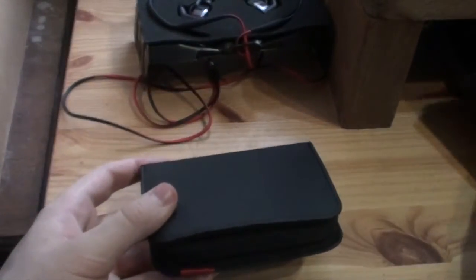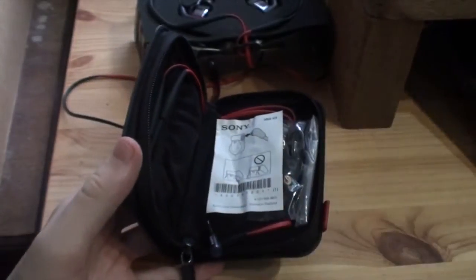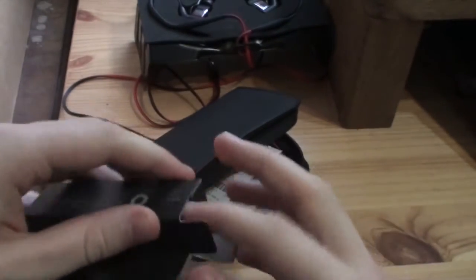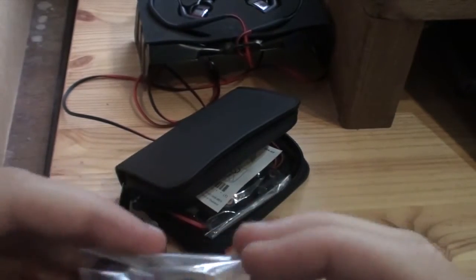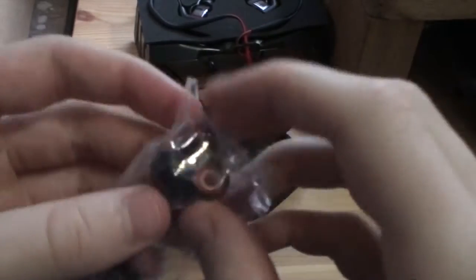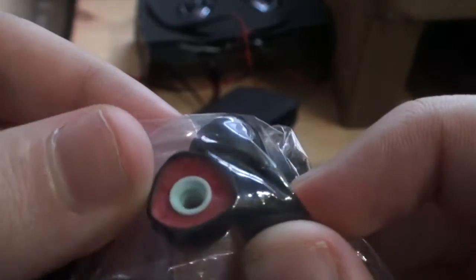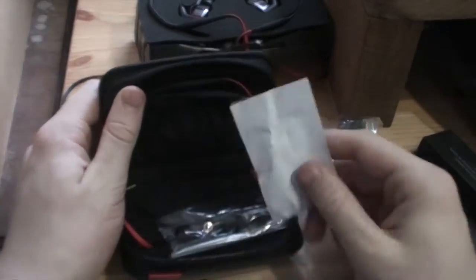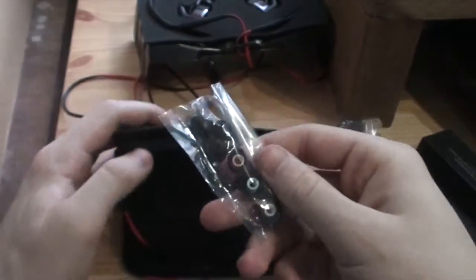We then have this nice looking pouch. Inside we also have some silicone earbuds, and they are just like the previous gen you got with the EX1000 — hybrid tips with foam inside. These look like they have new foam, and that foam gives them a firmer fit as well as slightly better isolation. In here we can see how the detachable cable works. We've got the standard Sony hybrid tips, and all the tips are sealed and new — that's quite nice.